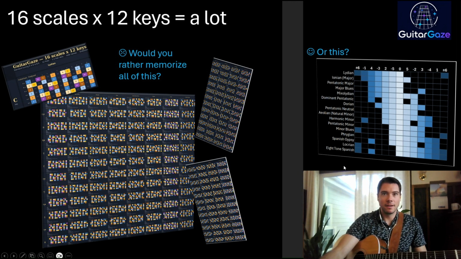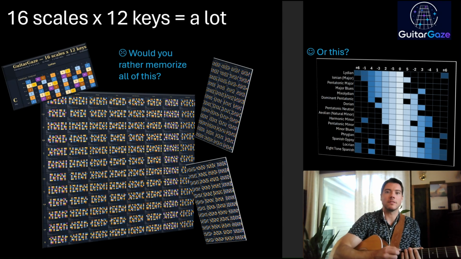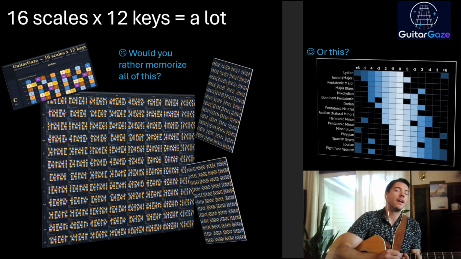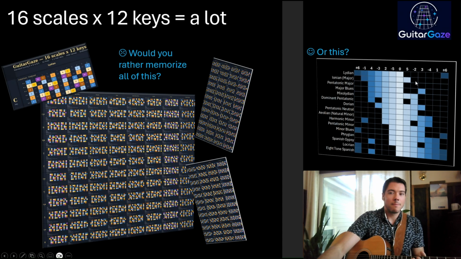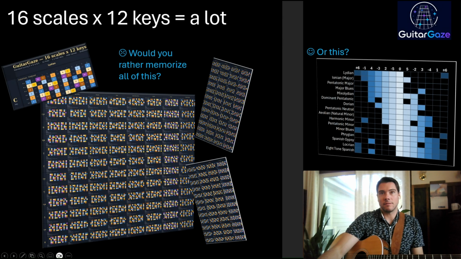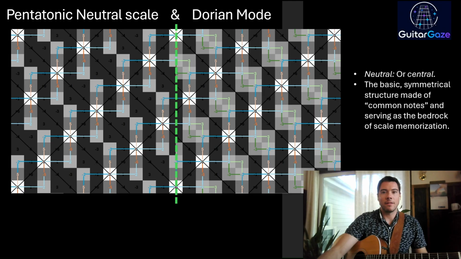But instead, if you develop a system of thinking, which is what we're doing here, you can use this system of isomorphic tuning and interval awareness as a GPS or a compass, or if you want to think of it like a magnetic field that guides you wherever you are on the fretboard. As long as you're able to keep track of where you're at in your mind's eye and have an understanding of intervals relative to the key or the root note that you're in, that is how you can free yourself on the guitar rather than this tedious pattern of memorization. So instead of tedious memorization, focus instead on interval awareness, and that is where we're going to begin.